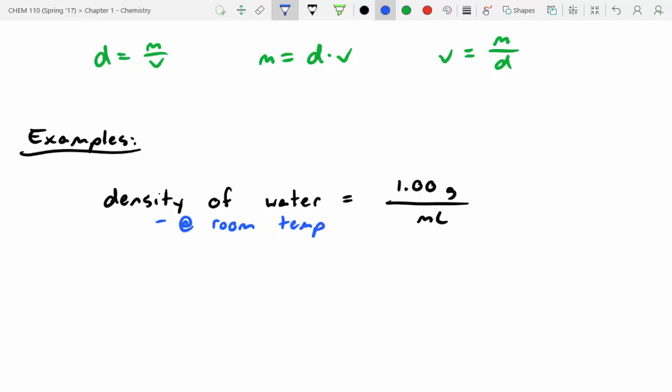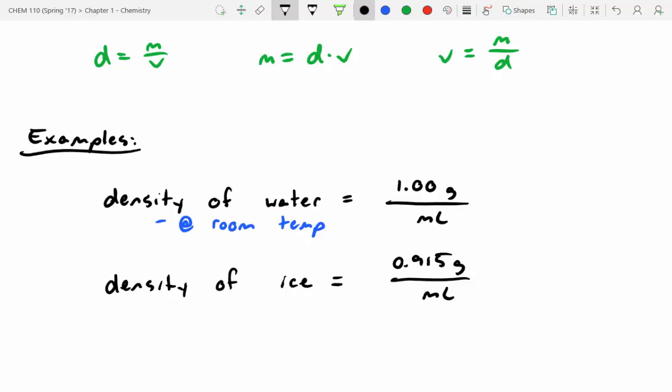Do you think water has the same density at all temperatures? No. Yeah, exactly. If we take the density of ice, ice has a density of 0.915 grams per milliliter. So density is kind of weird. It depends a lot on the temperature, which explains why ice floats, right? It's got a lower density than water itself.